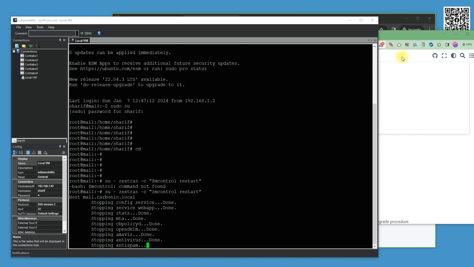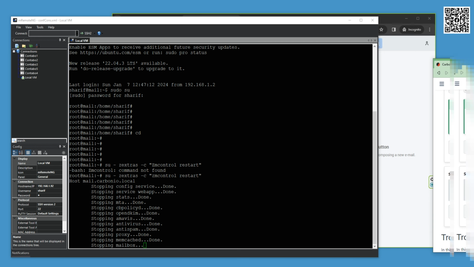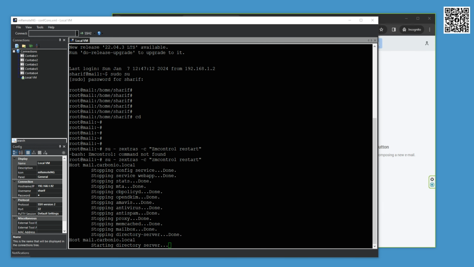Okay, so now I can move this window. I don't need it anymore.